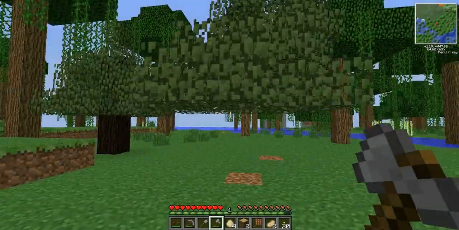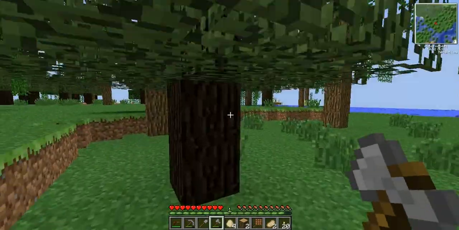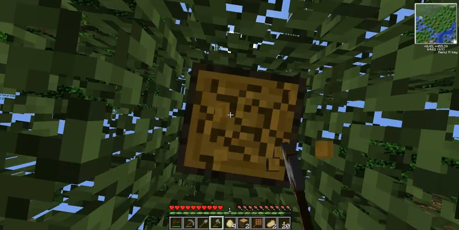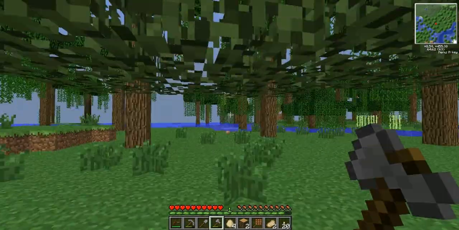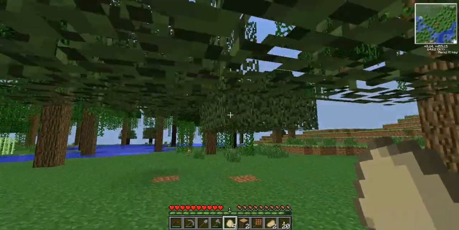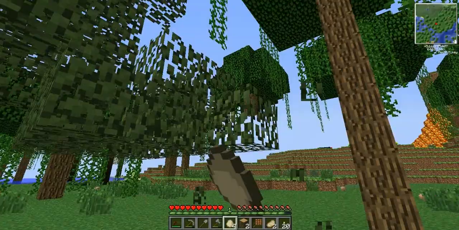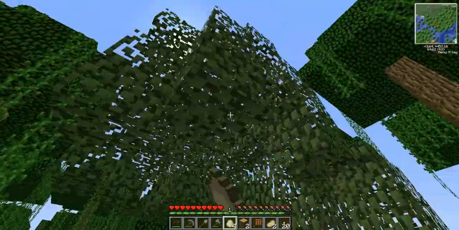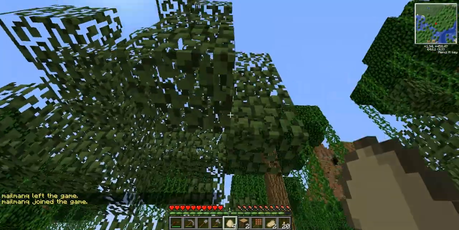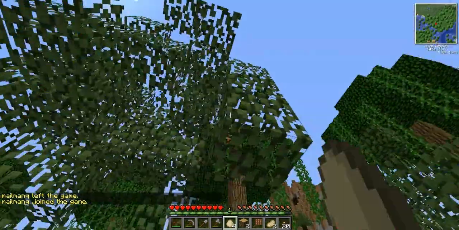Alright, now I gotta wait for these leaves to decay. That's sad. With a vanilla server, you can still use things like Figu's commands. Yeah! Which we used for our other server. I got a sapling. I got us a rubber sapling, dude. Ah, invisible skeleton. I was frozen for a minute.